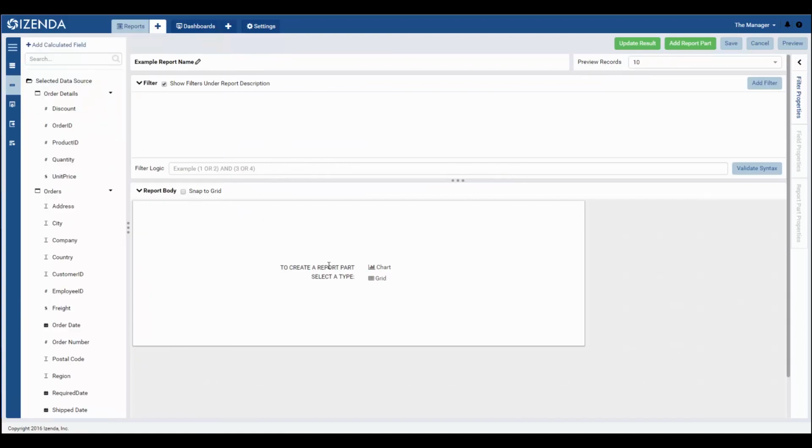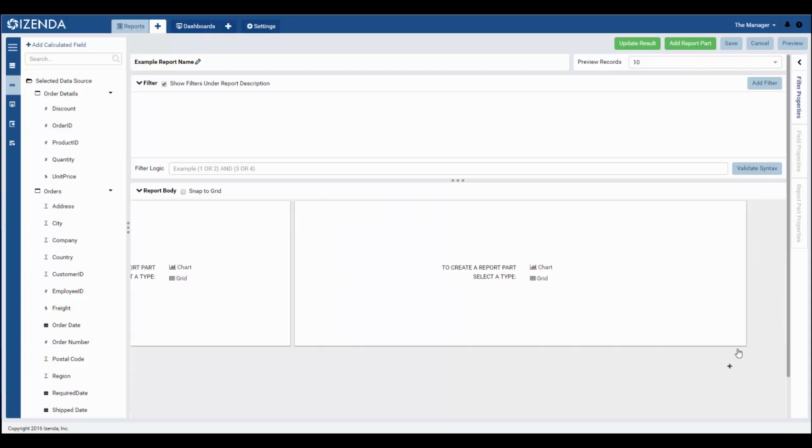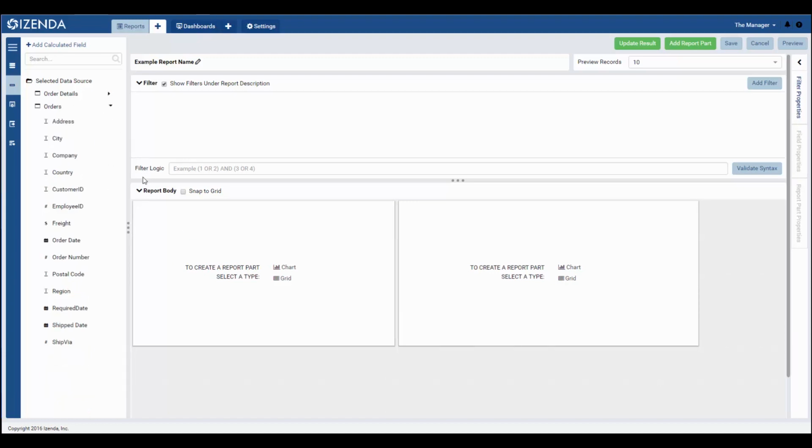There are a number of different report parts that can be constructed in the Report Designer. These include various charts, grids, gauges, maps, and pixel-perfect forms. In this case, our user has been given access to manipulate only the grid and chart visualizations. As these are two of the more simple visualizations to construct, it is appropriate for a less experienced user to only have access to building these two types of report parts.